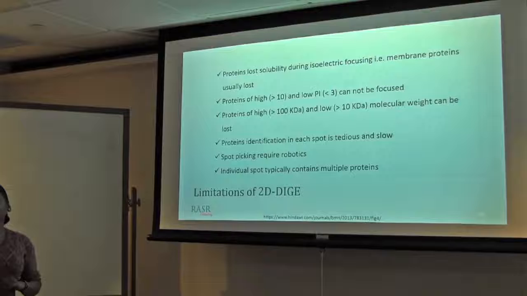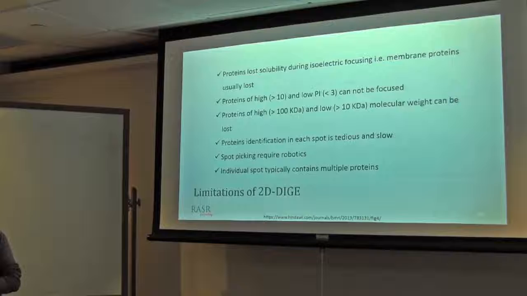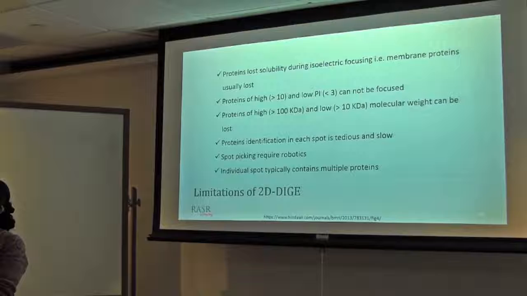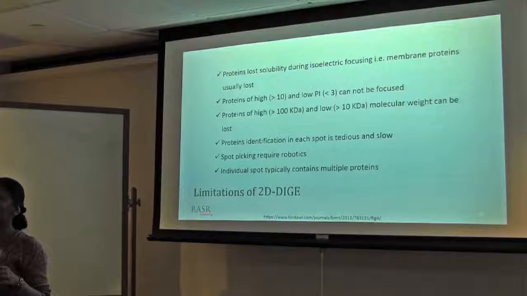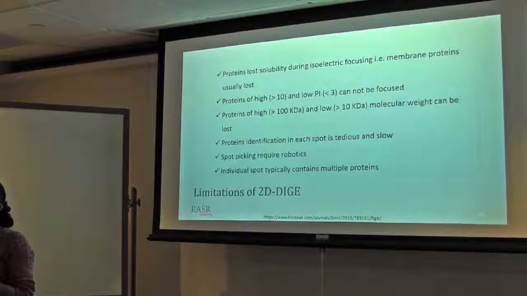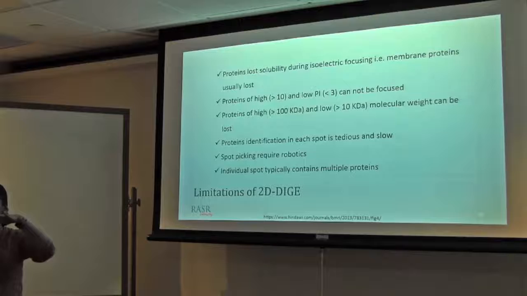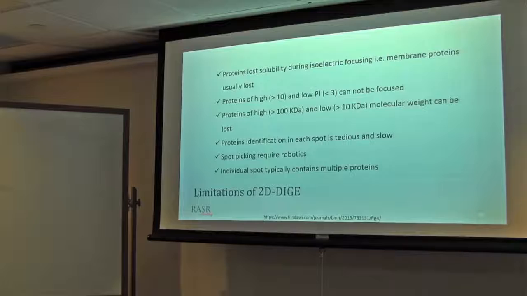The only limitation we found while working with this is that proteins, of course, lose their solubility because at an isoelectric point, protein tends to precipitate. Once they are precipitated during first dimension, their movement is poor or almost none during second dimension. So what this means, if your protein is 50 kilodaltons but at pH 6.5 it precipitates, it is not going to move down to the 50 kilodalton part in your gel. It will be somewhere on the top or also blocking the movement of other proteins.